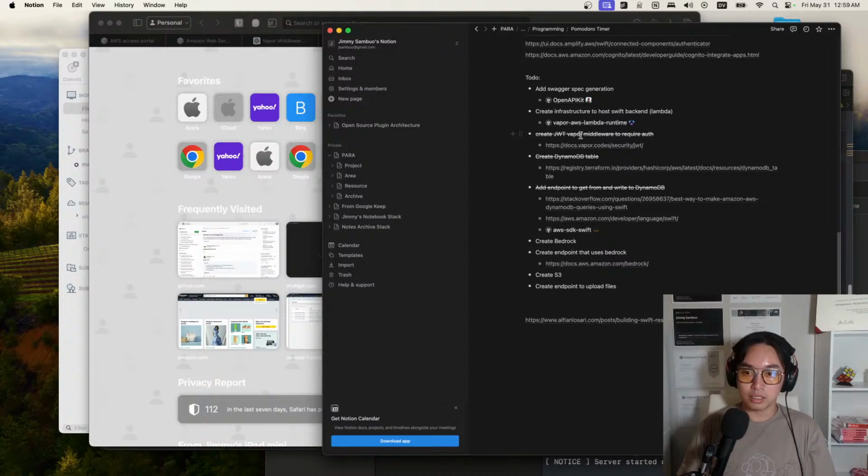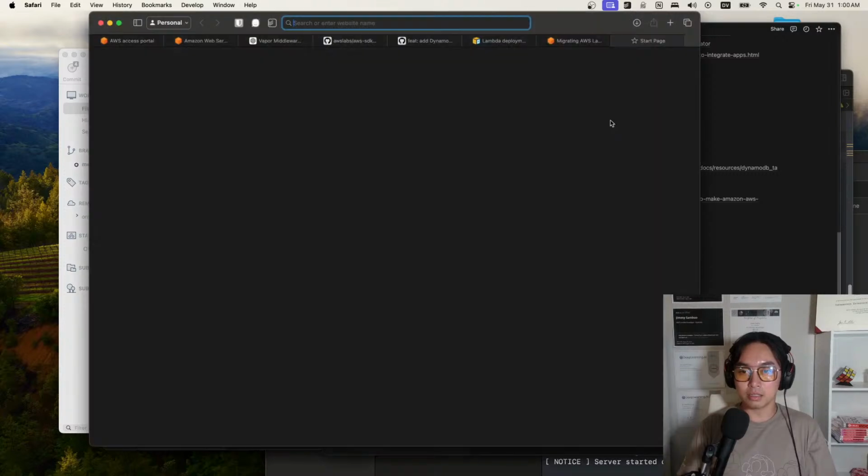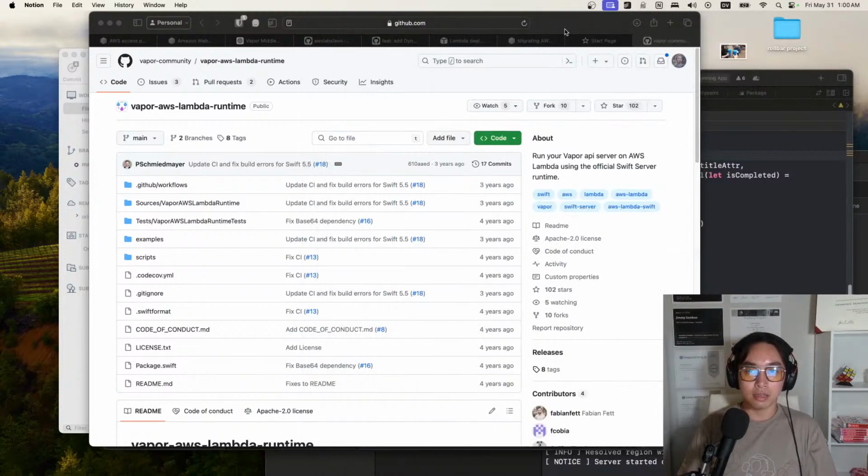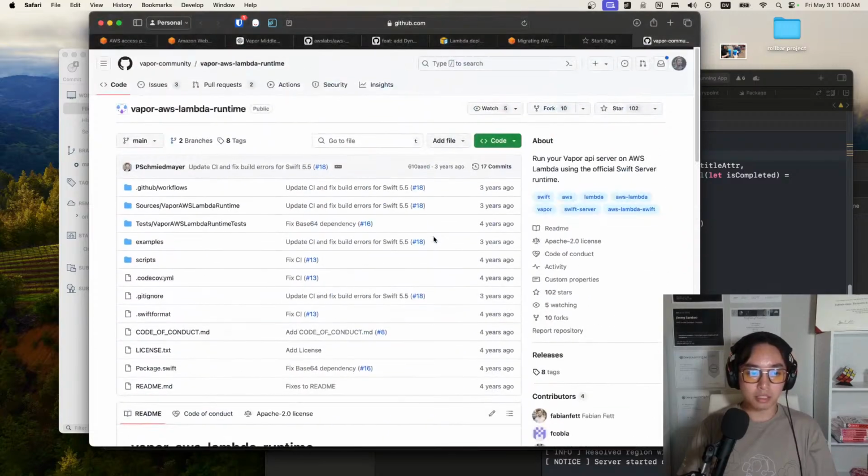Okay, so we've done that. I want to play around with AWS Bedrock, the generative AI technology there. That would be pretty cool. I also want to make an S3 endpoint. I think the S3 one will be before Bedrock. When making mobile apps, I'm envisioning uploading and downloading files, so S3 is going to be critical. The Bedrock stuff can come later. But the other important thing is the infrastructure to host the backend. Swagger spec generation I'd really like to have, but not as important right now.